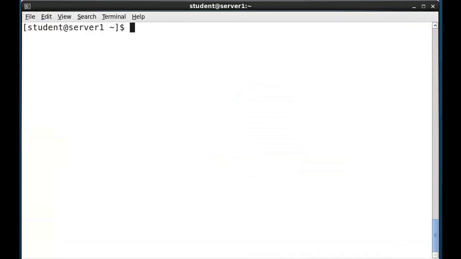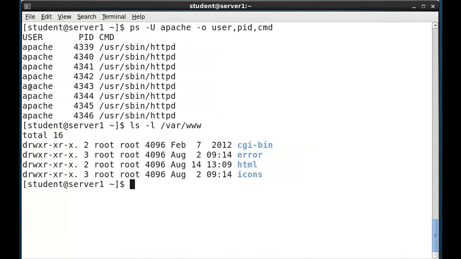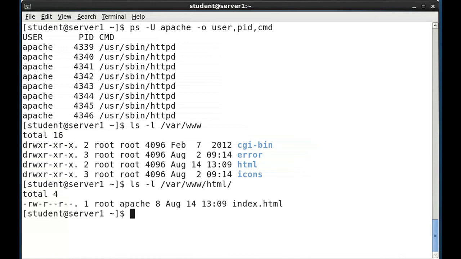We can review this information from the command line as well. The ps command can show us that the user for the httpd process is the user apache. An ls -l of /var/www will show that the document root allows everyone to read and execute, including the user apache, and that the content held within there, in this case an index.html that would be displayed as web content, is also readable by everybody. In my case, the web server can display it because of its group permissions as well.